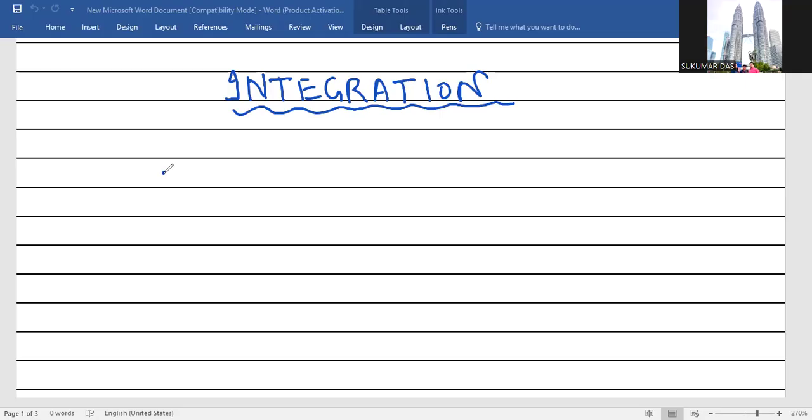Like we know that if we have y is equal to x to the power n, then differentiation of y with respect to x is given by nx to the power n minus 1. Now, integration means if we want to find the integration, we need such a function, let's say g(x), such that if we again differentiate that one, we will get x to the power n.